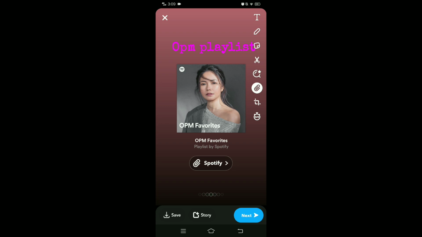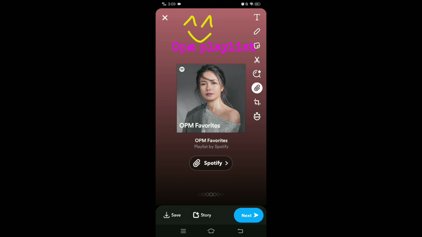You can also draw here by tapping the draw icon and choosing a color. So I'm gonna choose yellow and I'm gonna make a smiley here. Then tap the draw icon again and it's okay now.